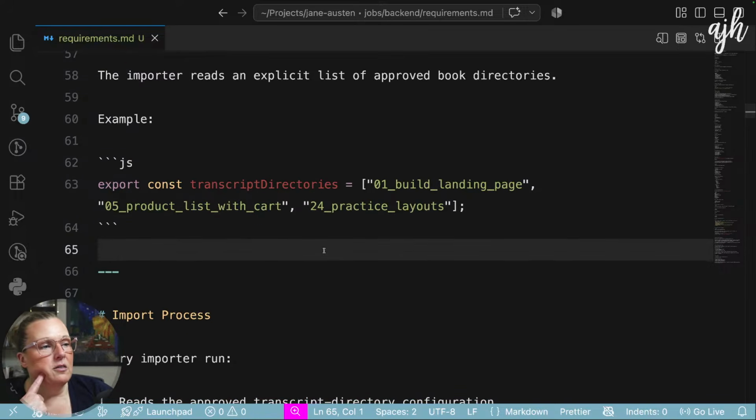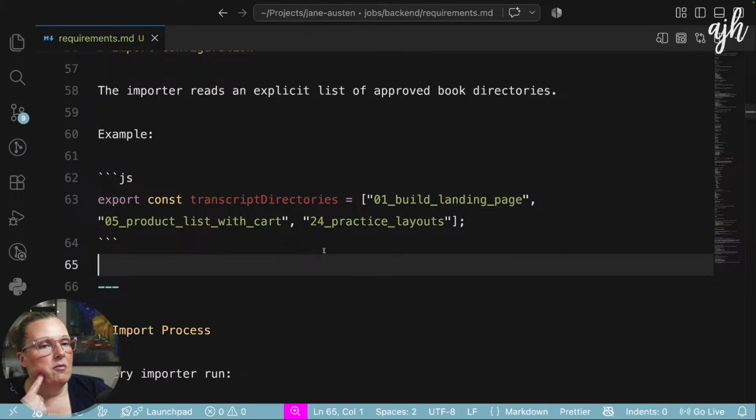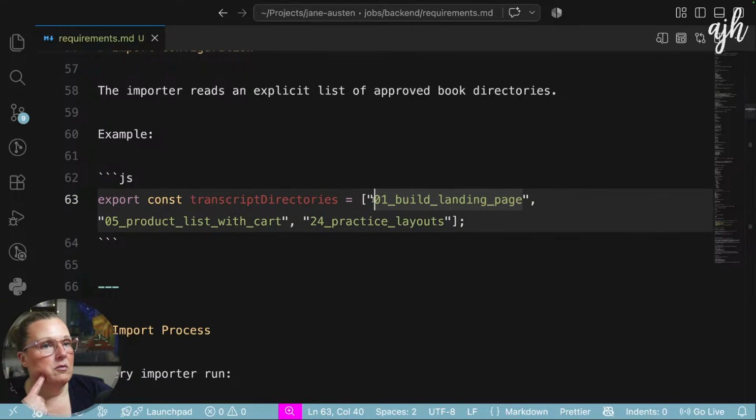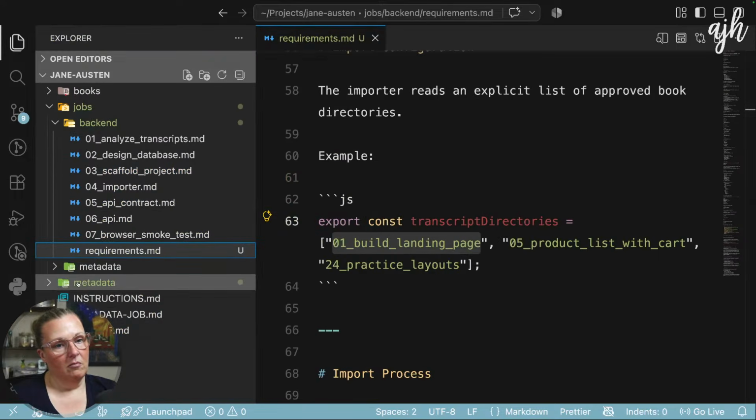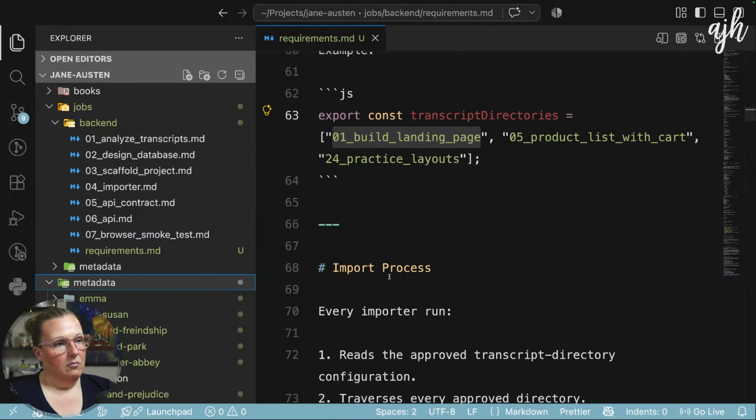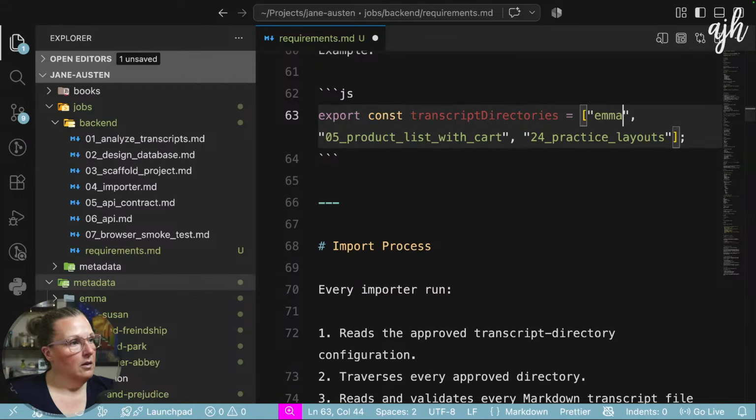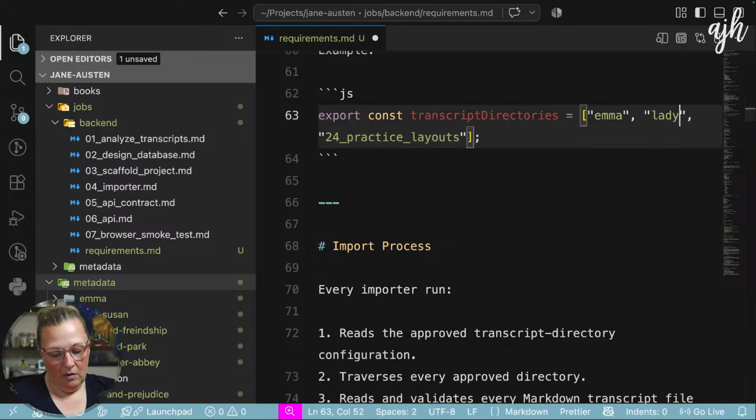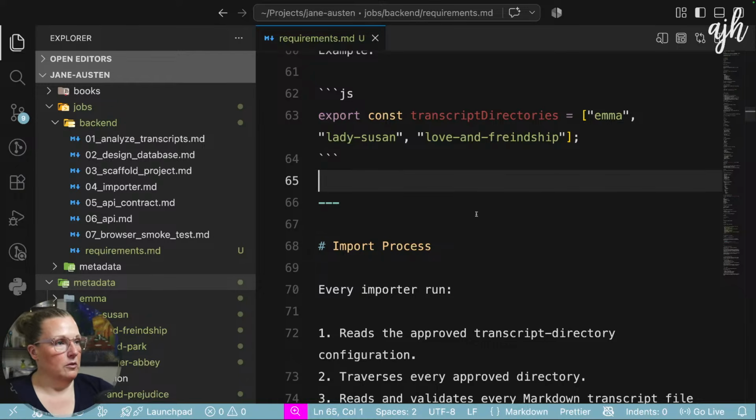Okay, transcript directories. So these are the directories. So I guess we would just say Emma, Lady Susan, Love and... so those are the examples.